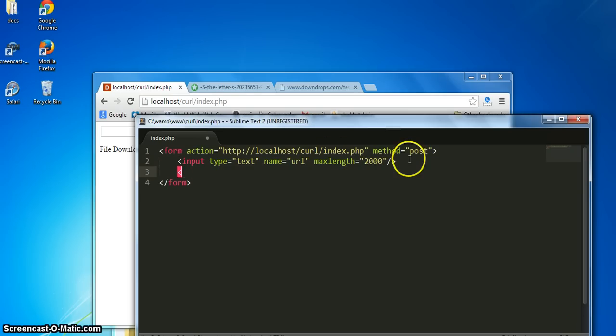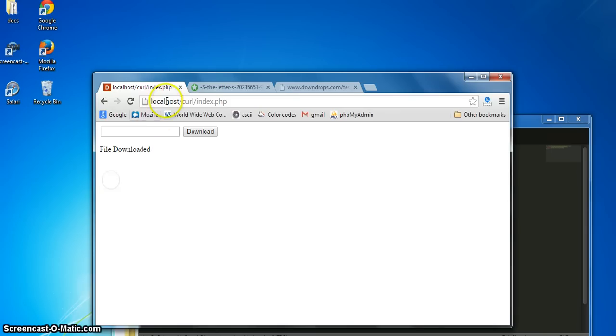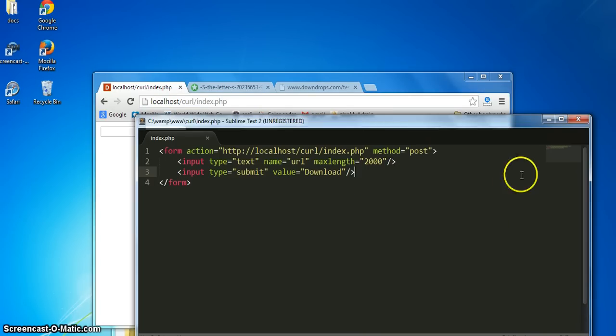And let's create a button. Submit, and let's give it a value of download. Okay, so this is our form. Refresh, and this is our form right here.